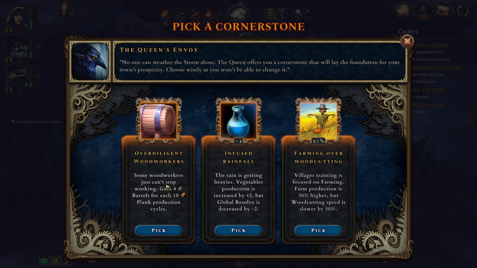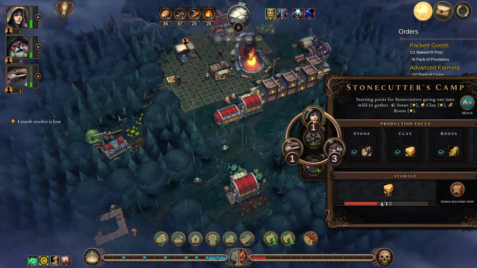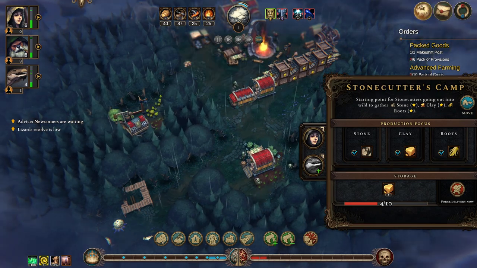Over diligent woodworkers. Some woodworkers just can't stop working. Gain 4 barrels for each 10 plank production. Infused rainfall. The rain is getting heavy. Vegetable production increased by 2, but global resolve is decreased by 2. Farming over woodcutting. Wow, the game really wants me to have farming over woodcutting. I'm not interested, video game. Not interested even slightly.